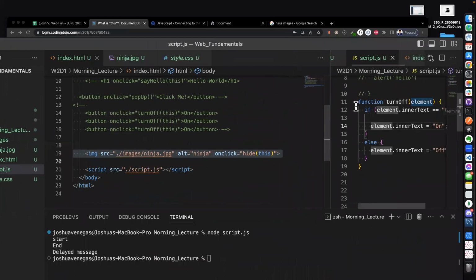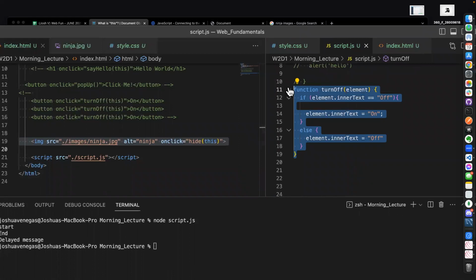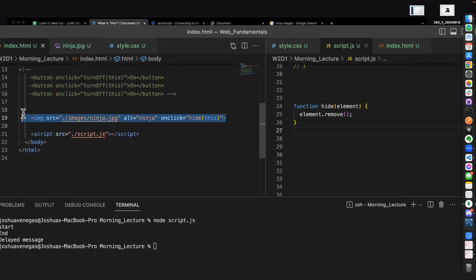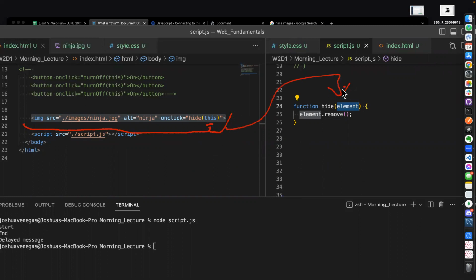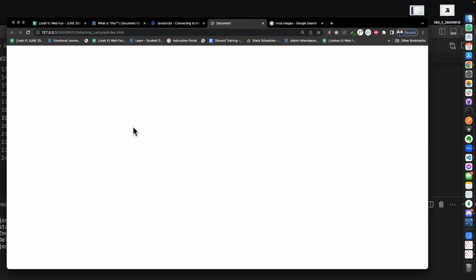Get a little bit more space so we can see what we're doing. Okay, here we are. Let's comment this out. We only need to see this for now. Okay, so here we have our function. I'm looking at this image. On click, we're going to make it hide this. So this is the anchor or hook for this whole entire element. So we're going to call this function hide. It's going to receive this keyword this that attaches the whole entire thing with it. Okay, so this keyword is attaching everything with it. Passes it into the element. Once we have that element, we can say .remove this here. Let's see what .remove does. If I click it now, there he goes. He's gone. He's gone.